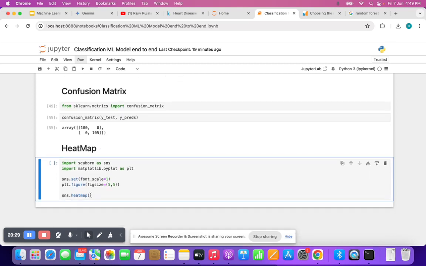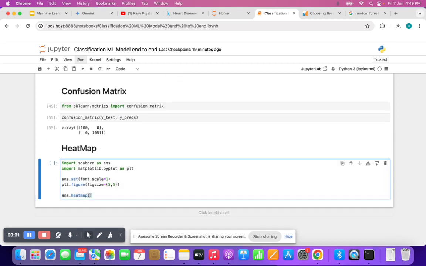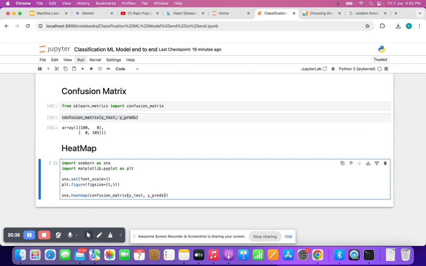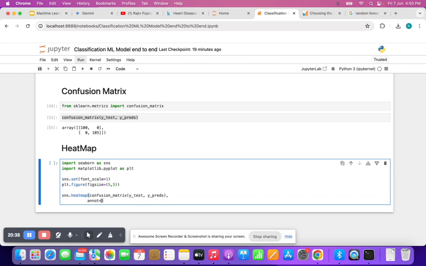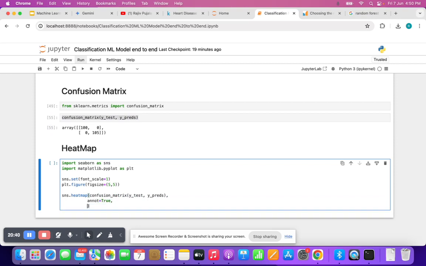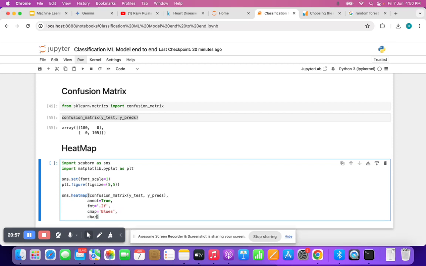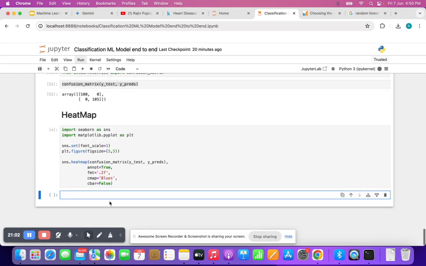So what is this one? We are trying to predict this one, the confusion matrix of this one. Update here, comma, annot, I want to see the values, so true. And fmt, actually this one you don't have to keep, but I'm just keeping it here. And what else can we show here? Colors, let's put cmap equal to Blues to make it a little bit better. cbar equal to False. I mean, just play with these values whenever you're doing this.